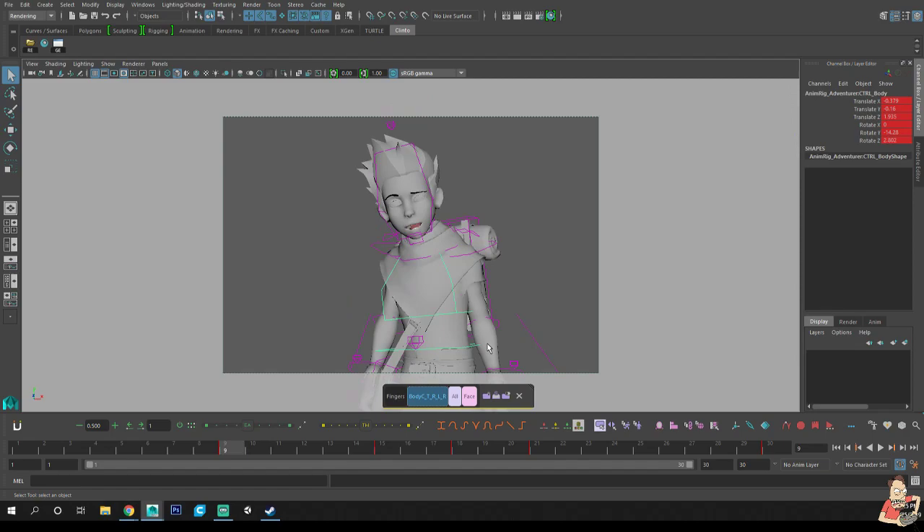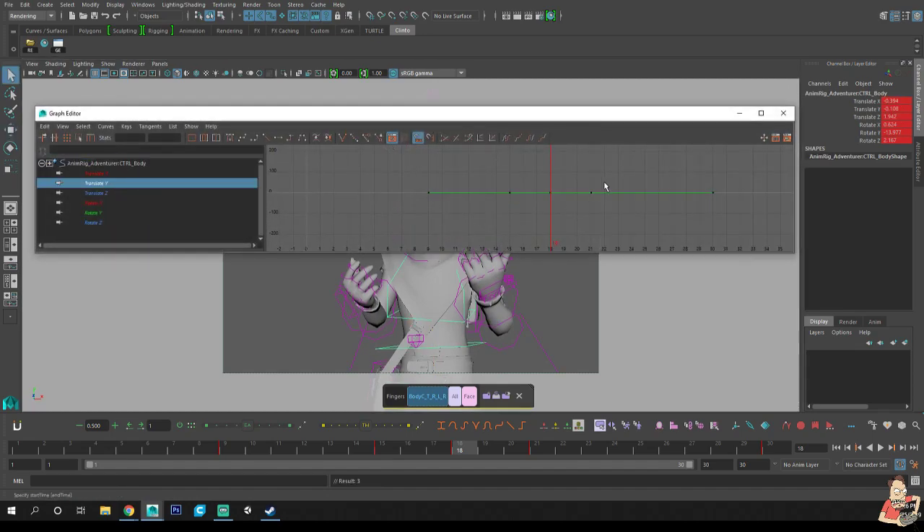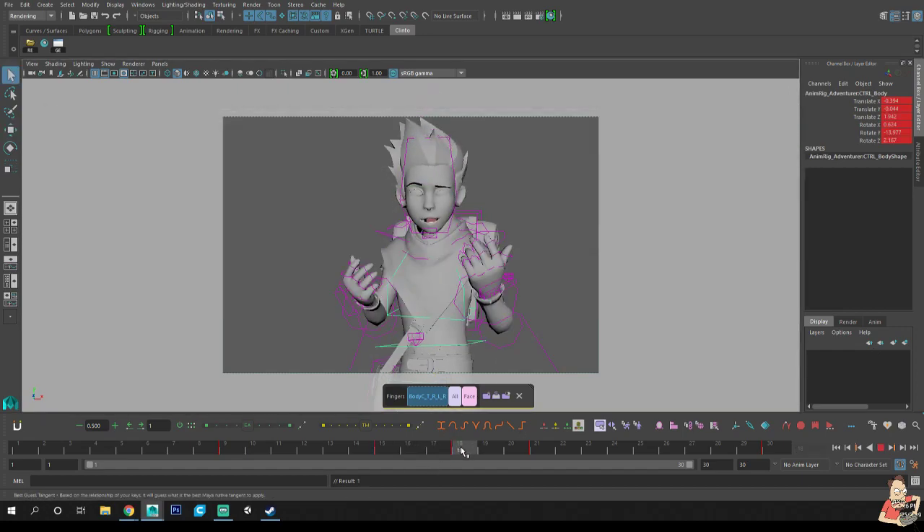You want to focus on the poses — the poses are what matter, and you want to treat every single pose as a drawing. The first place you start is the COG. We're focusing on arms and offset, but the COG drives the entire body so it needs to have the best arc. Right at the beginning he goes up, which means he'll go down first. When he comes up there'll be a little hang time at the end — almost like a bouncing ball.